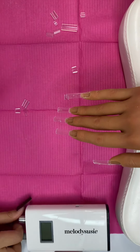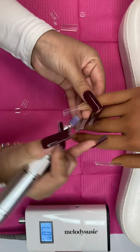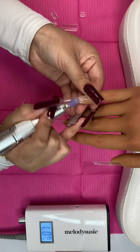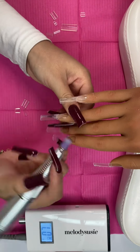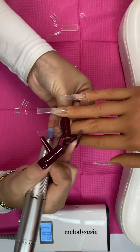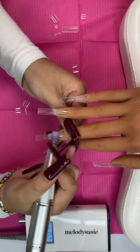So now I'm gonna take my drill and I'm just gonna basically do what I would do to a client. I'll just blend the nail tip with the natural nail. It does seem here that I'm doing a 7, but I don't usually do this speed on my clients. And for the drill bit, I am using, I think, a 180 or 240.